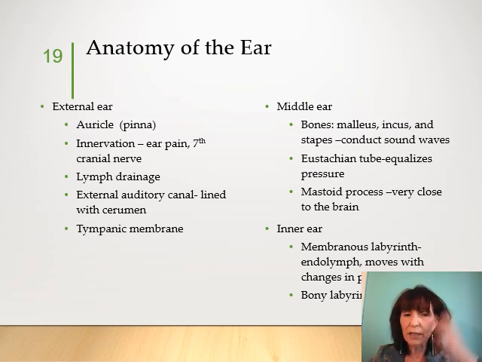They're all closely related. Then we've got lymph drainage. Lymph nodes are located in front of and behind the auricle, down the ear. So right in here we have lymph nodes. In the presence of ear infections or other infections, we might have some enlargement of those lymph nodes. Then we have the external auditory canal. That's what's lined with the cerumen or the wax. And that's where we can get that waxy buildup. Now in the elderly, it gets more dry, but it can still get built up.